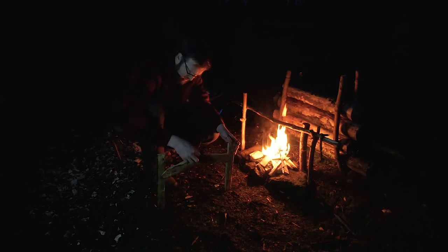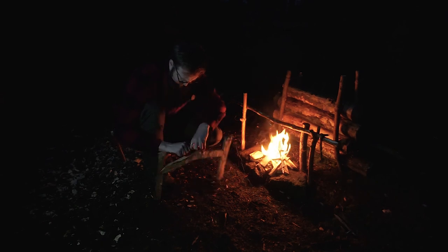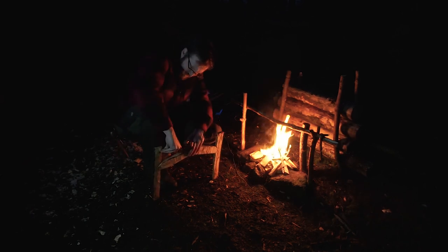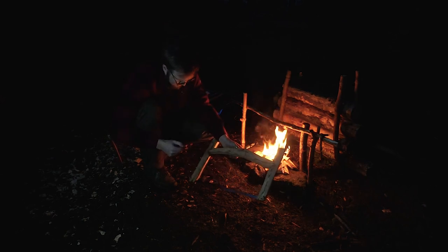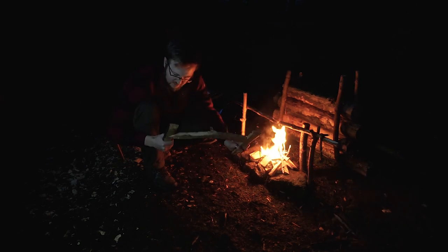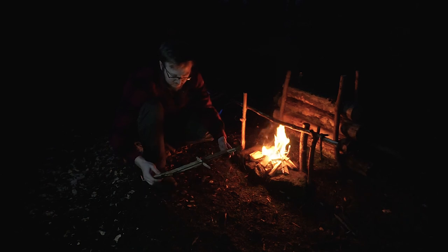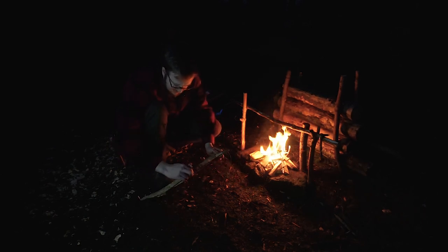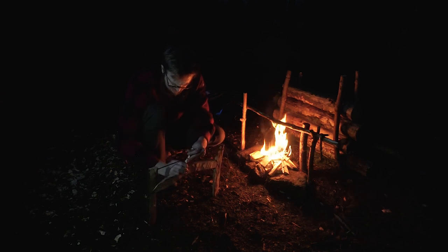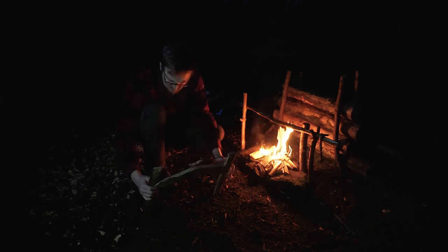You can see the bow saw working here — just need to get a bit bigger piece of wood for that. There's an awful lot of work and clean up still to do on the handle and joints, just to make them that bit snugger. There's a lot of cleaning up to do. But you can clearly see that it will work, and we'll have a nice functioning bow saw.